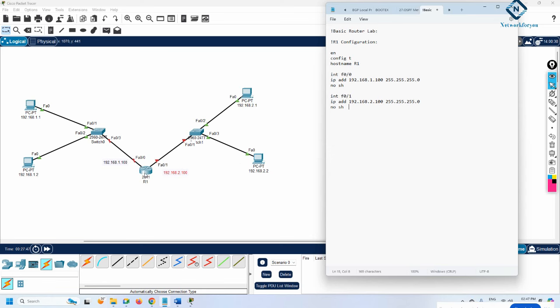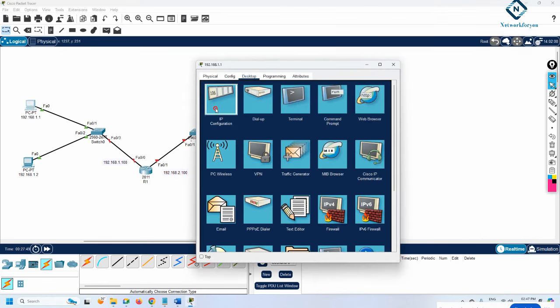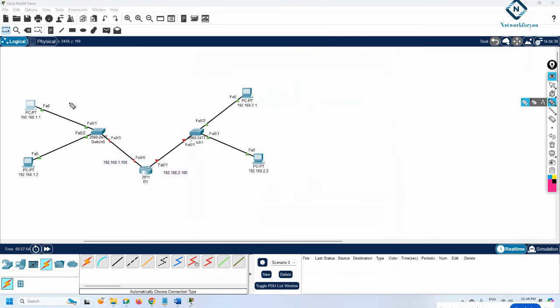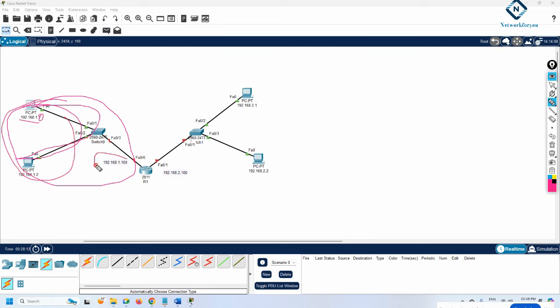And one more thing, here you need to assign the gateway. Here we don't have any gateway. Default gateway is nothing but an entry or exit point. This is your network. You can move inside here, no problem. Here to here, you can go here and here. But if you want to go out from this network, 192.168.1.0, means we can say the 1.0 network, from this network, if you want to go out, you should know the gateway. So this is a gateway. So you can come here and you can go out. So this is a gateway for this computer.